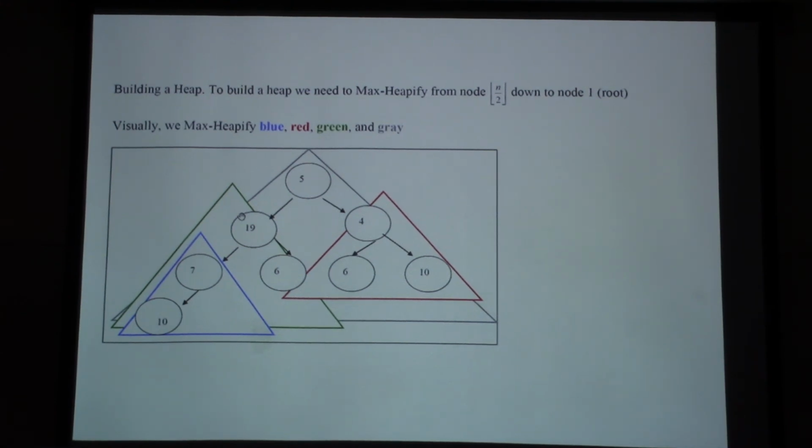And then what we're going to do is we're going to say, what is 8 divided by 2? The answer is 4. We'll count 1, 2, 3, 4. This is the fourth node. So the fourth node is significant because it's the maximum parent. It's the parent with the highest index. So what I need to do is I'm going to compare 7 and 10. And I'm going to say, is 7 bigger than 10? And the answer is?